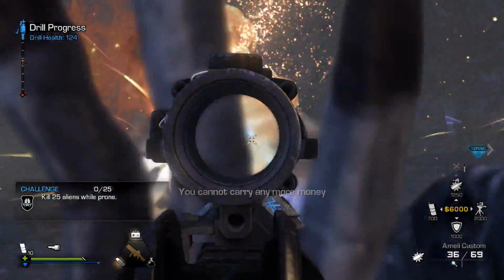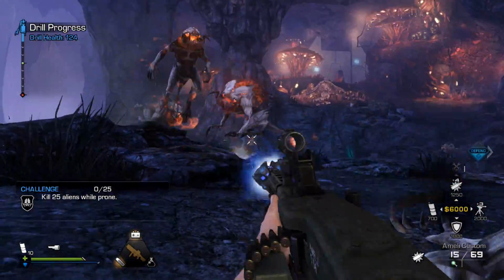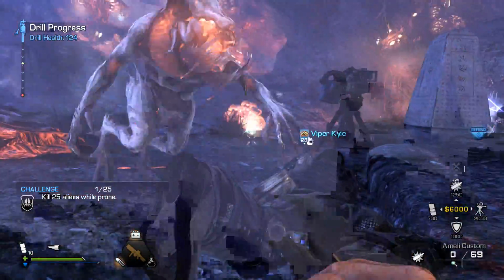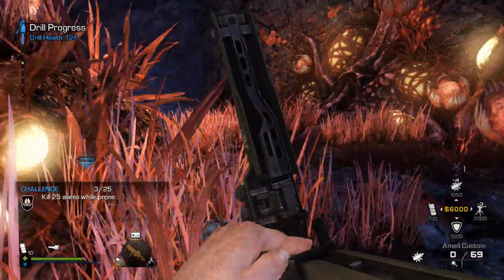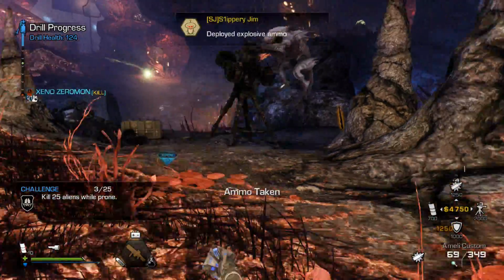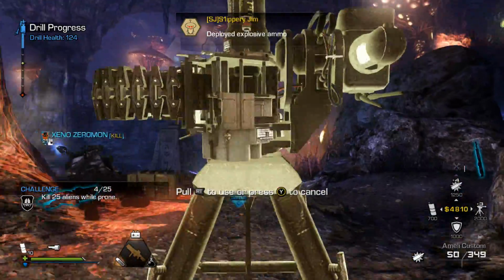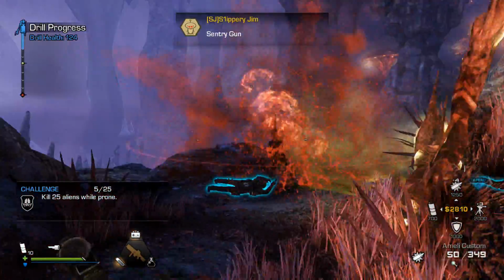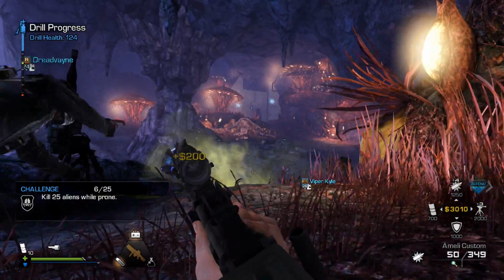Okay, now this challenge: kill 25 aliens while prone. Unfortunately, it was just way too hectic. We didn't manage to get this one done, but we end up having enough skill points, as I said in the first episode of this series, so it didn't really come back to haunt us too much, missing out on some of these challenges. But it's obviously good to get them if you can.